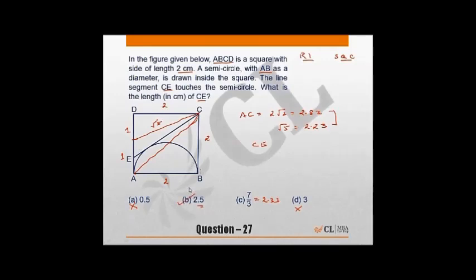Another thing you should have done in this question, which I did unconsciously and which you need to be careful about, is that I realized the figure is drawn to scale. If you use your pencil and rub sheet and measure BC and AB, you will find both of them to be equal. That means the figure is to scale, so all these lengths will also be in proportion. Visually, since this is 2.8 and this is 2.25 approximately, this should be roughly in the middle. If it has to be roughly in the middle, then C cannot be the answer because it is very close, hence 2.5.